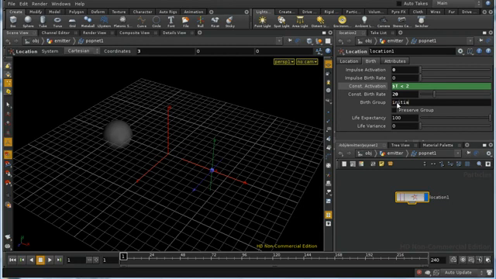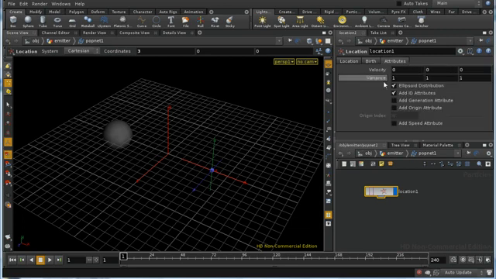I'm going to create a group for those particles called initial, and I'm going to preserve that group so that this is going to contain all of the particles created from this emitter. Now, on the attributes section, I'm going to reduce the variance to 0. That means that our particles are just going to sit there until we do something with them.